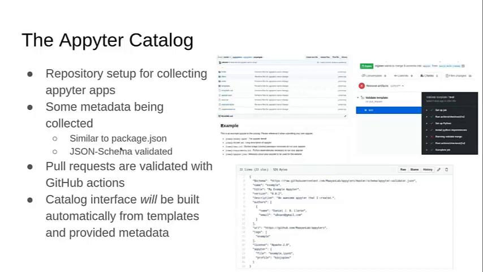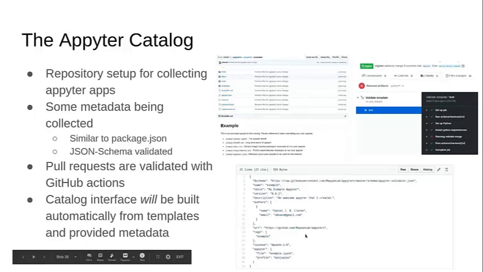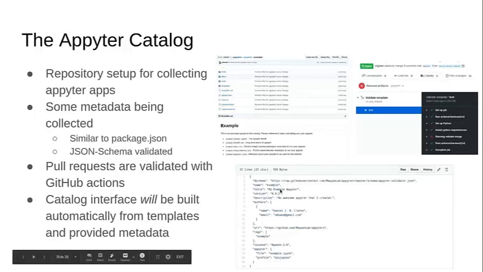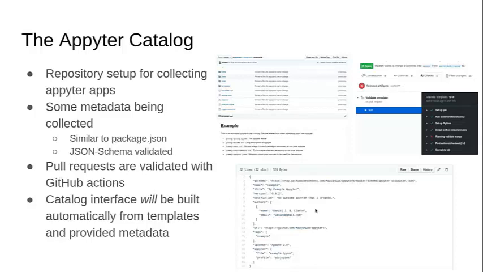In an effort to do this, for each Appyter, we have this metadata specification file, which has a validation set up for it. So you can write your own and then make sure that it's valid. It looks something like this. And it just has information much like package.json from Node and NPM about the title, the version, description, tags, and license, things like that. This is validated with GitHub Actions.